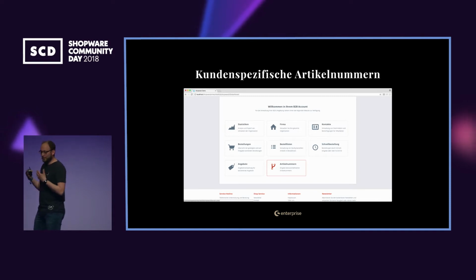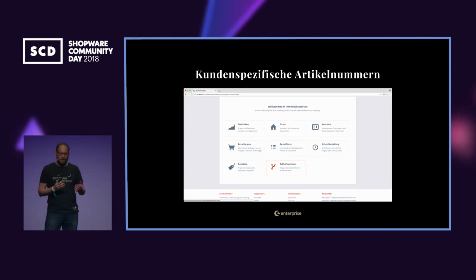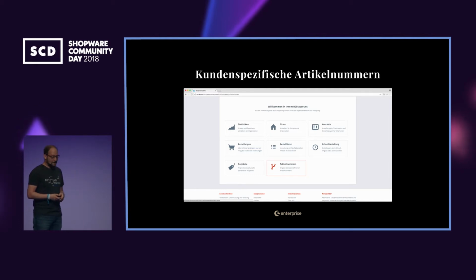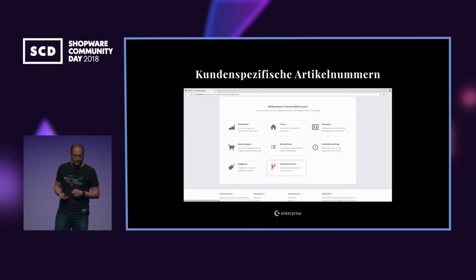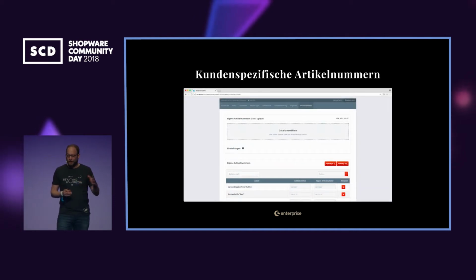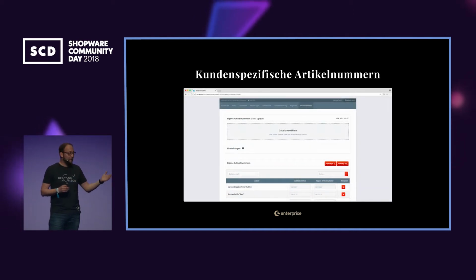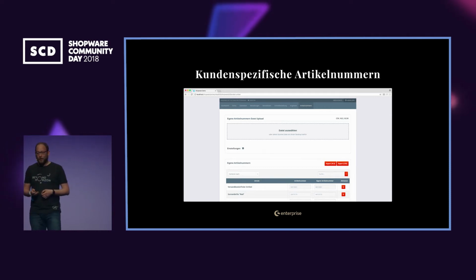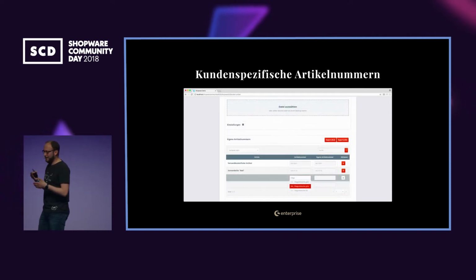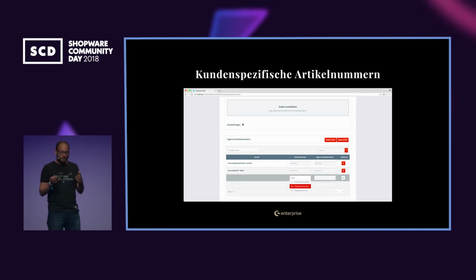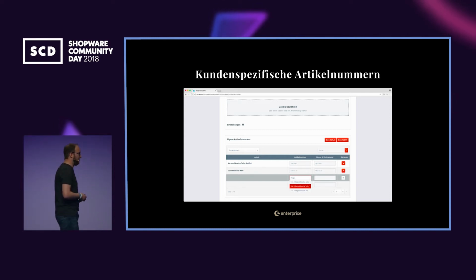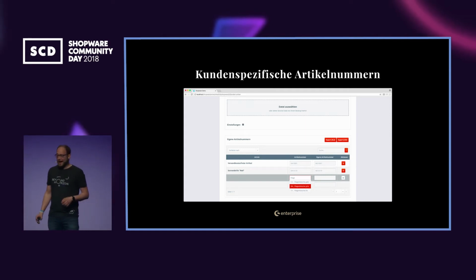This is a solution that will be offered to your customers, and they will have the opportunity to default the item numbers, the customer-specific item numbers. Your customers can upload them by way of Excel or manually. So pick out the relevant article. A standard example is always: I need to reorder paper clips.